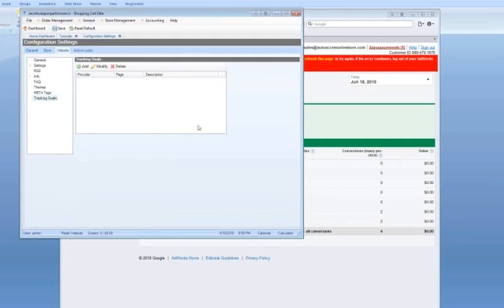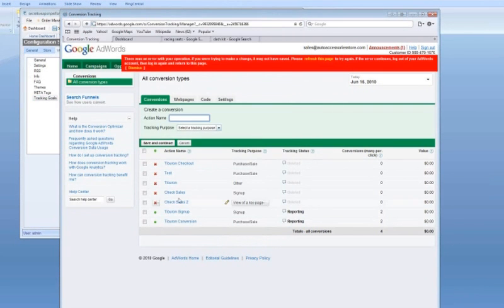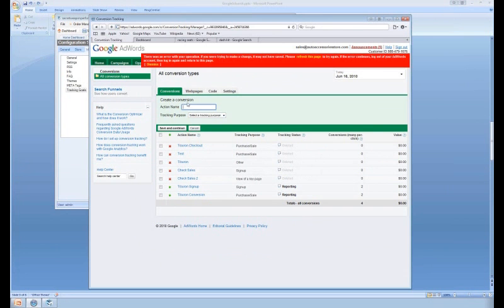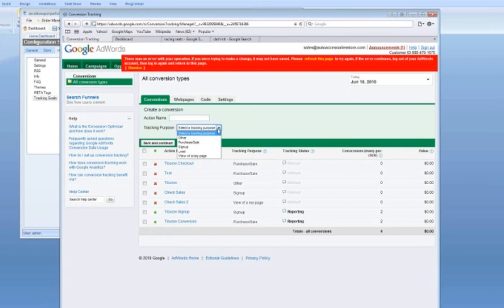Because I'm going to be setting up a whole new campaign for my store and webinar, we're going to do some conversions here. A conversion is basically a tracking module in Google that lets you track what individuals who came from Google AdWords do on your website. You can set up different conversions. You can say purchase, so you want to see if the visitor purchased something.